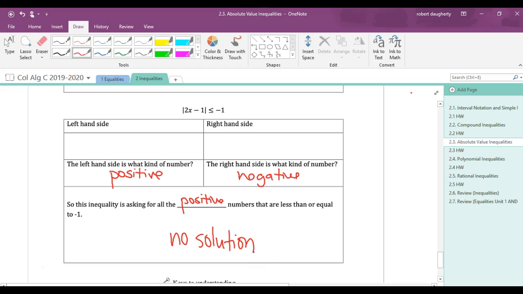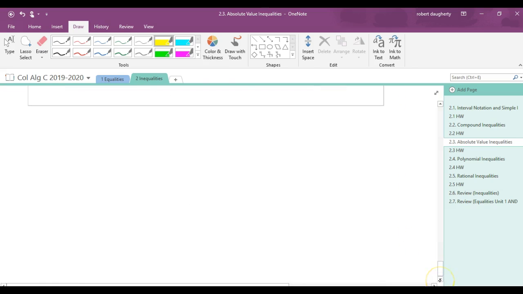If you were not to catch that and you just start working it, like I said, you're going to get an answer that doesn't make sense. So anytime you see absolute value isolated and you've got a negative number over there, your answer is going to be all numbers or no numbers. So the way you interrogate that is just say, these numbers are positive, that number is negative. There are no positive numbers that are less than the negative numbers. The other question was the positive numbers greater than negative numbers, all of them. So it's going to be all or nothing for that. So be careful if that one crops up.